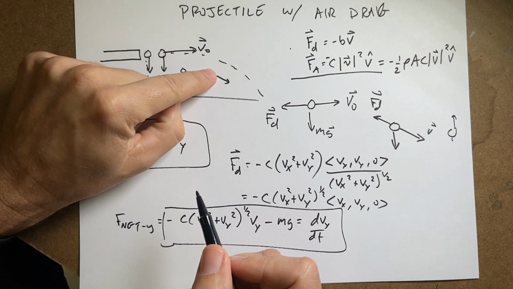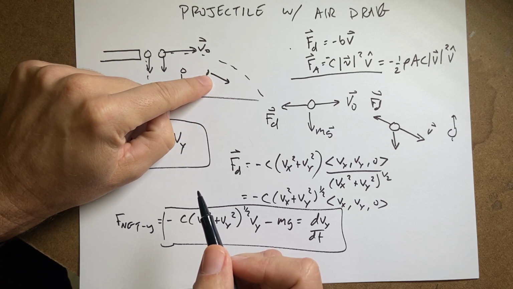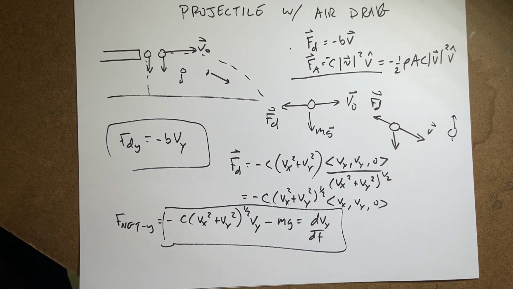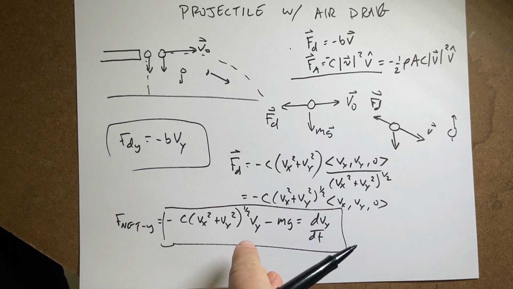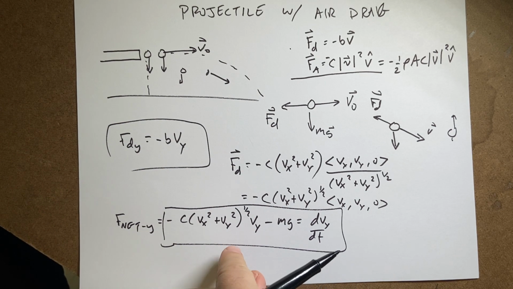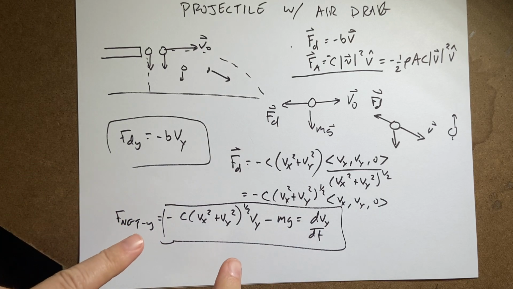This one will have more because the air drag depends on the x and the y velocity. So with quadratic air resistance, this doesn't work. And in fact, this problem is super difficult. I don't think you can solve this analytically because you're going to get two coupled differential equations that both have vx and vy in them, and that's really tough. You can do this numerically though.